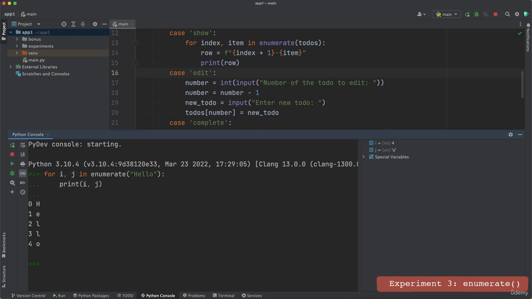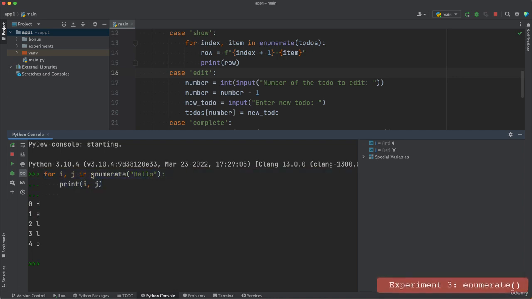So strings can also be used with the enumerate function, because strings also are sequences of items, and each item is itself a string, so each character of the string is a string itself. That's why we get 0 in the first iteration, age, so j prints out age, then we get 1, e, and so on. So that's something to keep in mind.